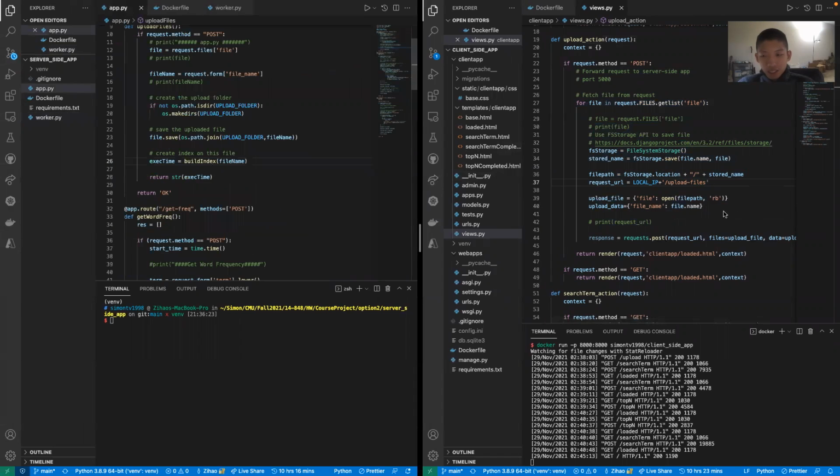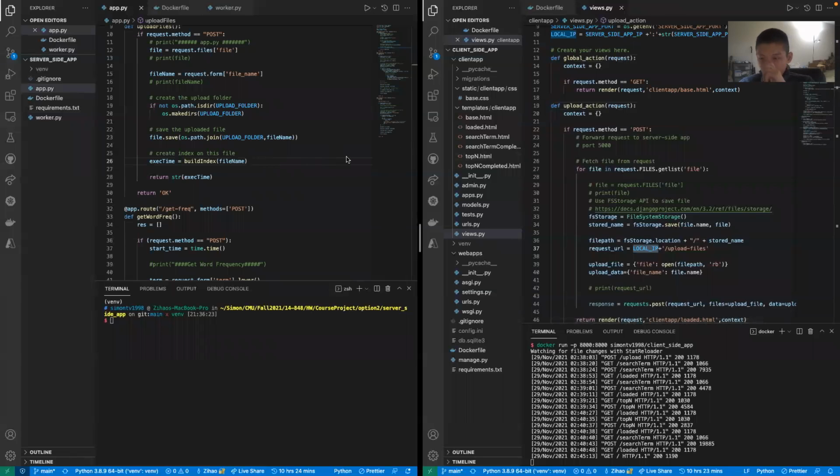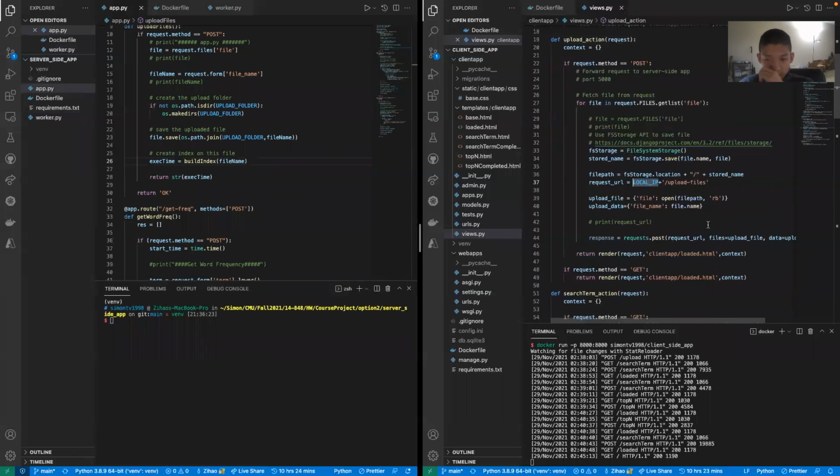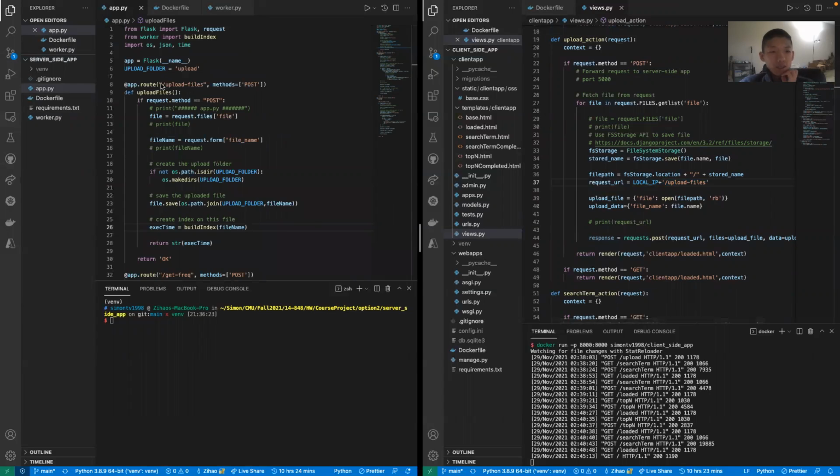When we send this request, you can see I'm using a request.post, and the request URL is the local IP, which is the IP address of the server side application. I concatenate that with the upload files endpoint on the server side.